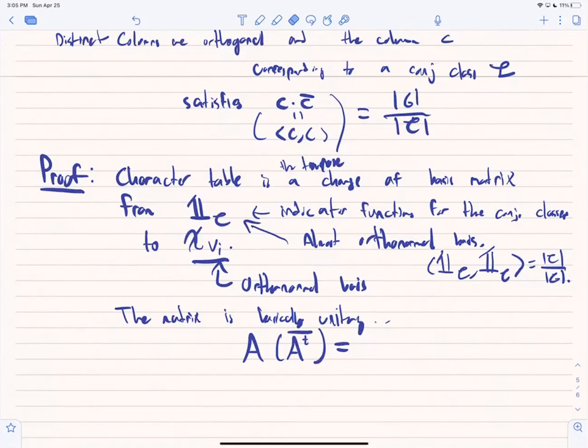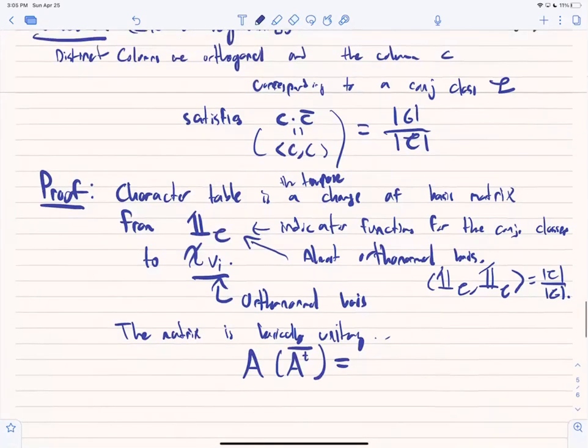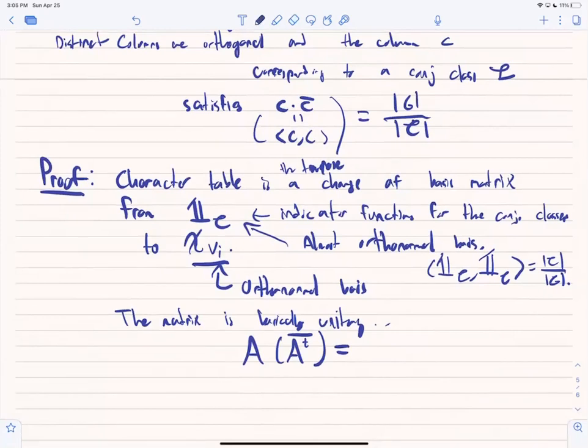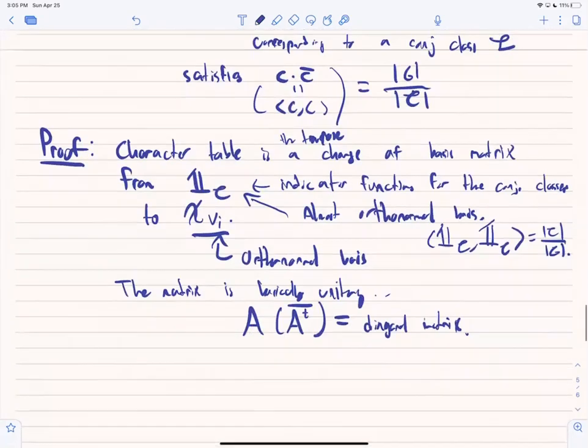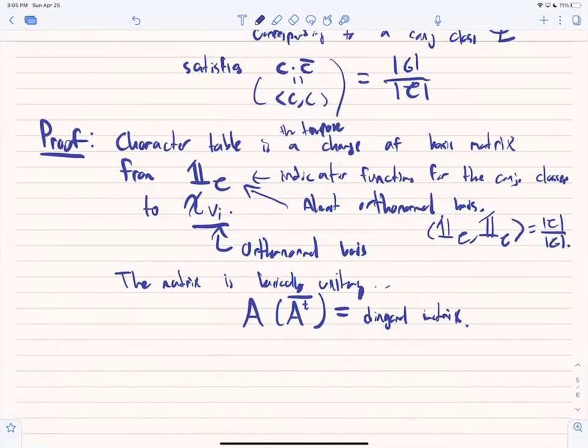Sorry, I'm confused now whether I should get G over C or C over G. Probably I should get this one, but let me not write it down. One of these things is going to be the diagonal entries. Okay, so sorry for being confused with that. But then that means that also this guy is diagonal.